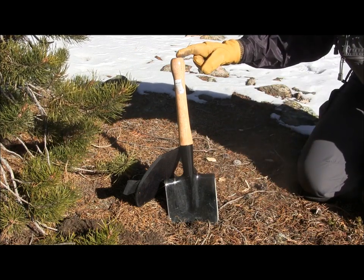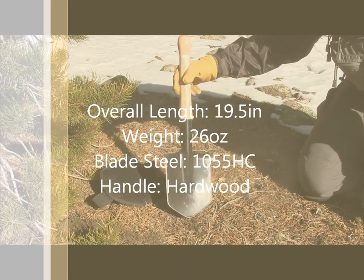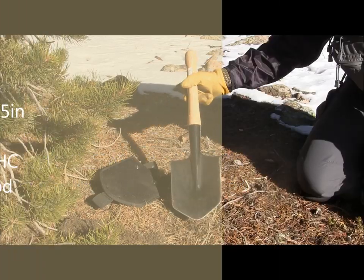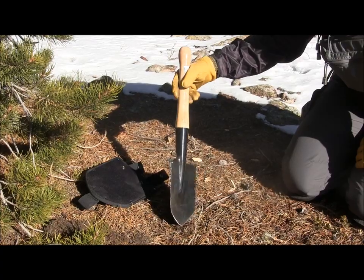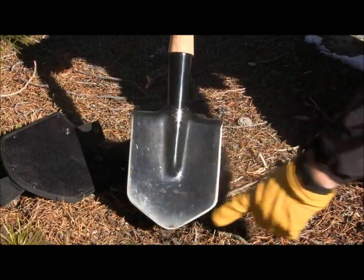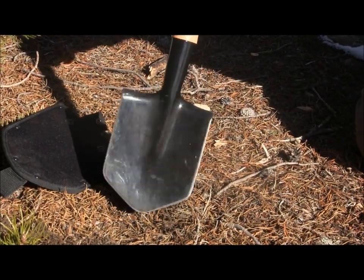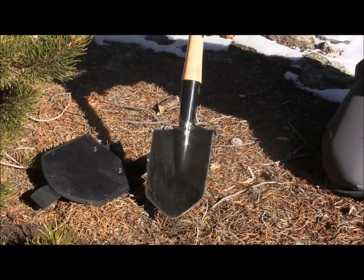What you got is a 19-inch overall from the back of the handle to the tip of the blade, and a nice 26 ounces overall weight on this little entrenching tool. The blade itself is made out of 1055 high carbon steel — a good tough steel with a sharpened edge all the way along. So you can use this as a secondary chopping tool, kind of like a light axe, or as a last-ditch self-defense tool if you had to, and obviously for digging.